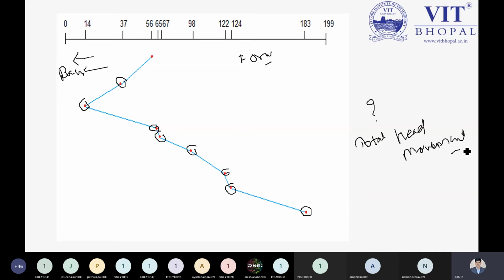And the same thing in the scan algorithm. What we need to do is scan all the cylinder numbers, all the disk values, we can say, in the forward direction manner, and then the backward direction manner, and then the forward direction manner. Now is this part clear to all? Then shall I move ahead? Yes, sir. Okay, so there is no more confusion over here.